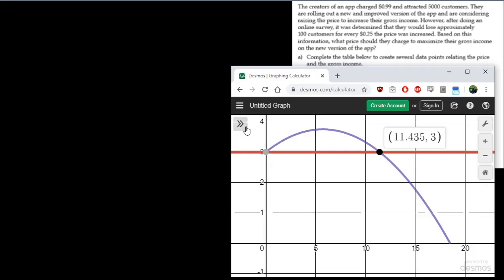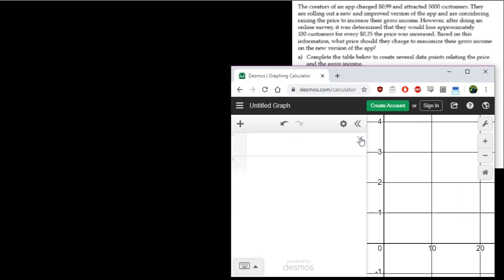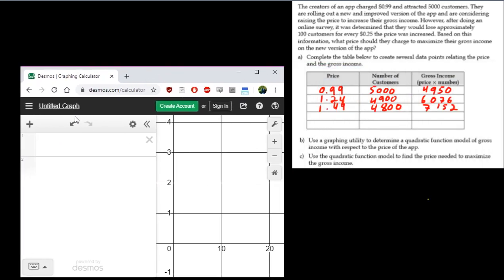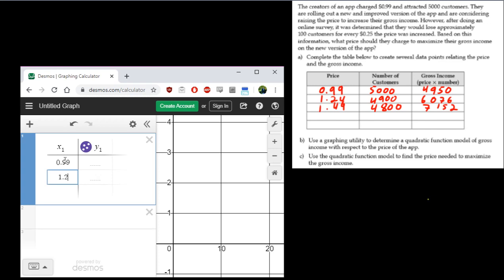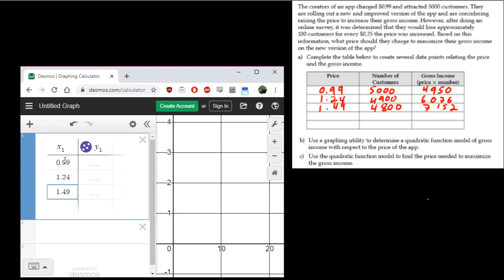So let's go ahead and chart this up. Back into Desmos, we're going to clear off what we have right now, and we need to enter a table. Let's push our plus and put in our table. X1, Y1 is already done for us. 0.99, 1.24, and then finally, let's enter this last one. In grade 12, usually the magic number is 3 entry points. However, some of the more complicated functions will require 5. You don't have to worry about that until grade 12, though.